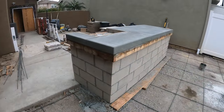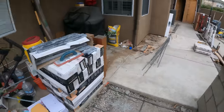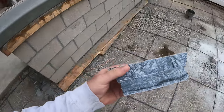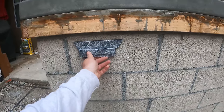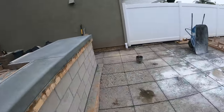So today we're going to be stripping the forms on this barbecue island, and we're going to be installing the stone. So here's a little sample. It's called black ice. It's natural stone, and we're going to be putting this on the front of the barbecue island. We're also going to work on a couple more forms today.